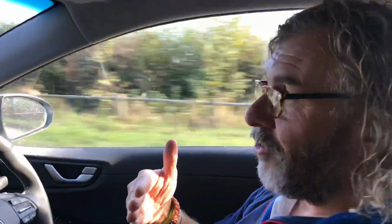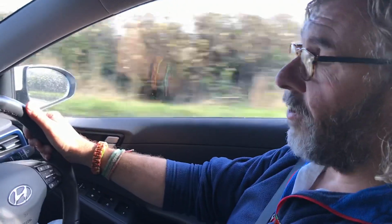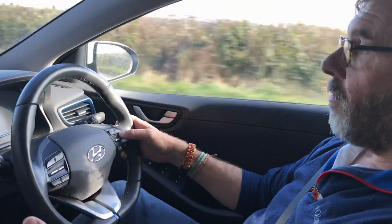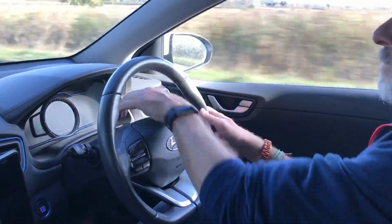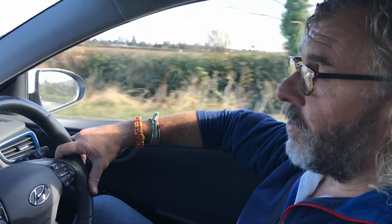You leave it back a long way and it kind of bothers you because people chop in and then it slows down again. You chop in, 1 blip is perfectly safe on here, and then you set it. So I'm now in a 50 zone, so I'm going to set it at 50. It says up here 1 blip, you'll see there the blue blip, and 53 miles an hour. So I'm now doing 53 miles an hour.